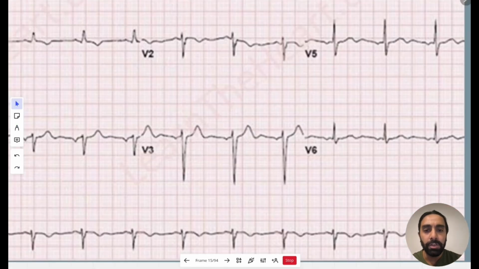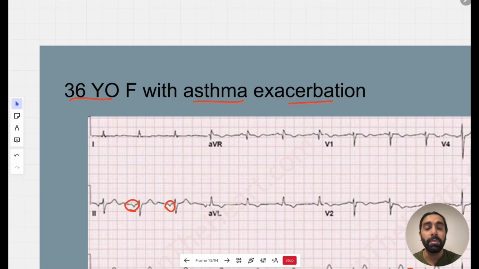And one other thing that you notice, you see here there's a P wave that's inverted, QRS, T, but then there's this extra hump that comes right after the T wave, and that's not a P wave because that's the P wave right there. So if you see an extra bump between the T wave and the P wave of the next cycle, where the TP segment is supposed to be flat, that's called a U wave. Connect the dots. If you have a 36-year-old female who's coming with asthma exacerbation, think about what medication could have caused a U wave. This is usually a sign of hypokalemia.